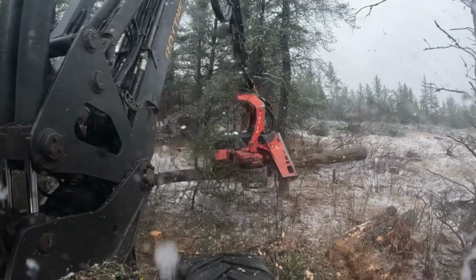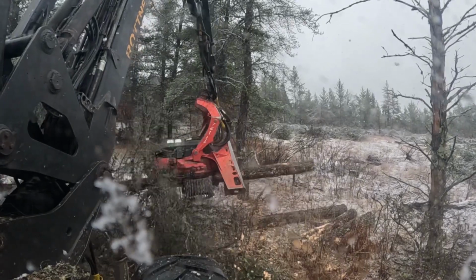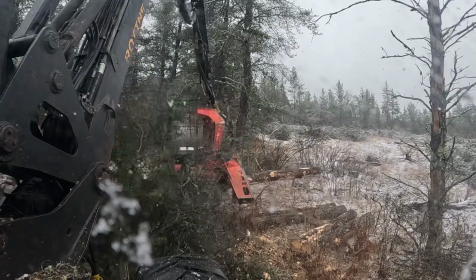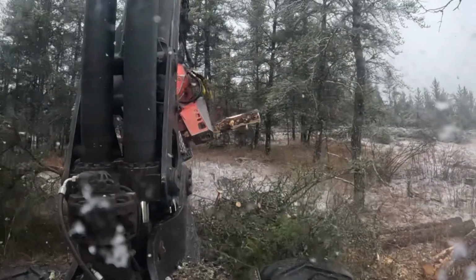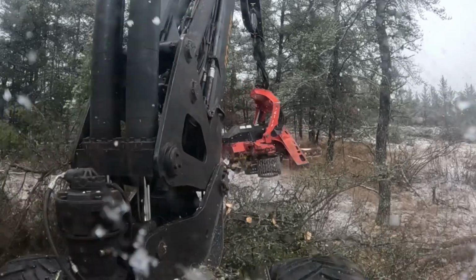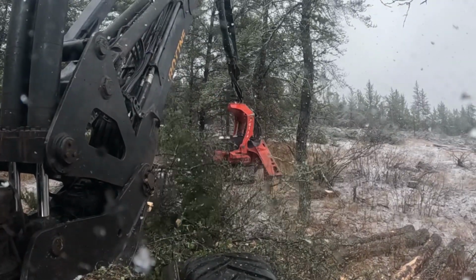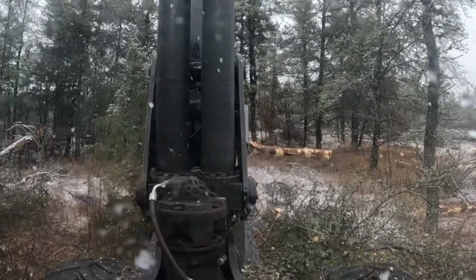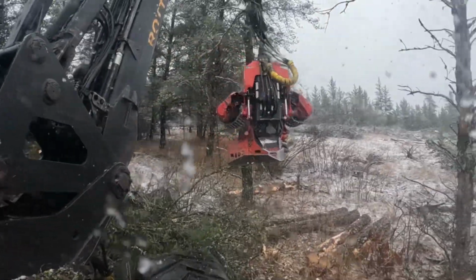I started having severe back issues. We had just bought a brand new Valmet 415EX. The surgeon said, you are going to have to get out of that machine and find something that will work, or you are going to be choosing a different career. Looking back, I wonder why I didn't just choose a different career. Just kidding. But of course there's times when I wonder that.